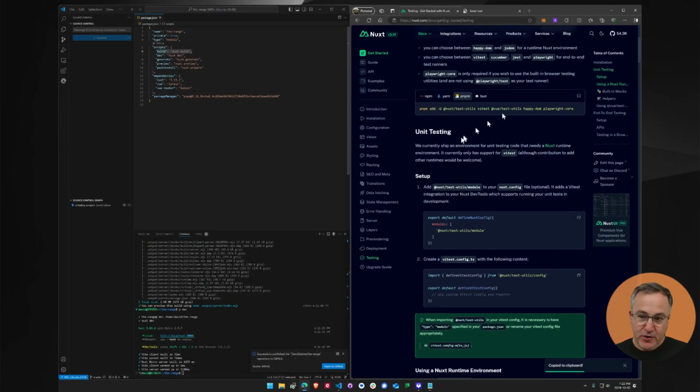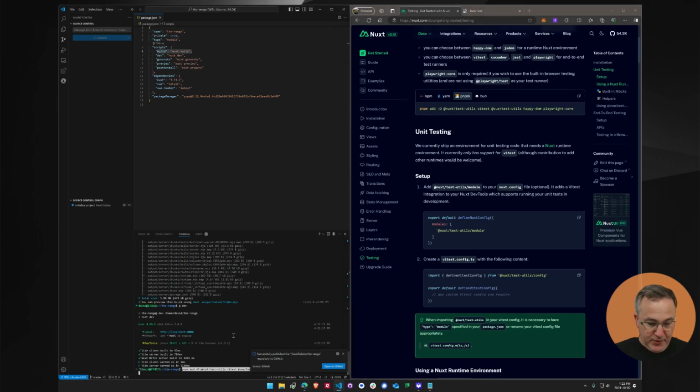Now I'm going to jump down to the testing page and grab this line of code because we're going to install some modules, namely some dev dependencies: Nuxt test utils, vitest, Vue test utils, happy DOM, which I understand is a runtime, and Playwright Core.